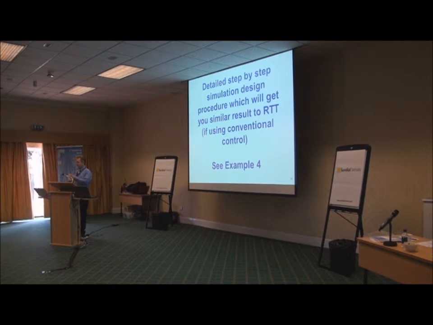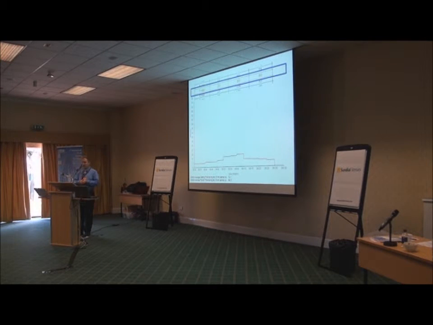And again, Lufty was saying you want a systematic step-by-step. Well, actually, that's in Guide D. I know people don't read stuff if you write it down, but it is there if you want to do that. And it's for conventional control. It basically will give you a good design, a consistent design with round-trip time calculations if you use conventional control. And the 5-star is what I'm aiming for, and I think we're going to drop that next time. We're just going to have one target in the next edition of the guide. So if you go through the design procedure, you should come up with a pretty similar answer if you're using this or round-trip time calculations.